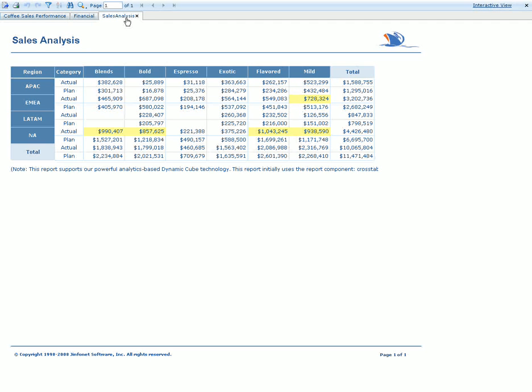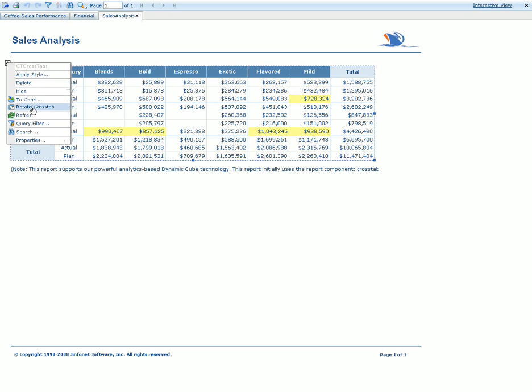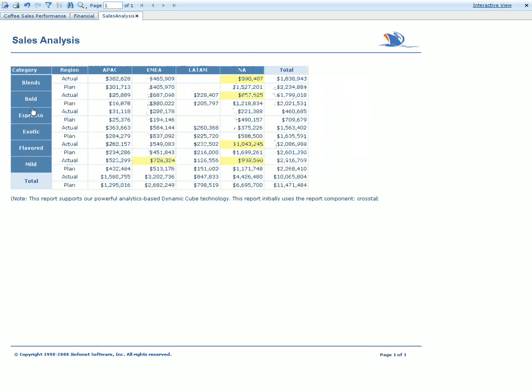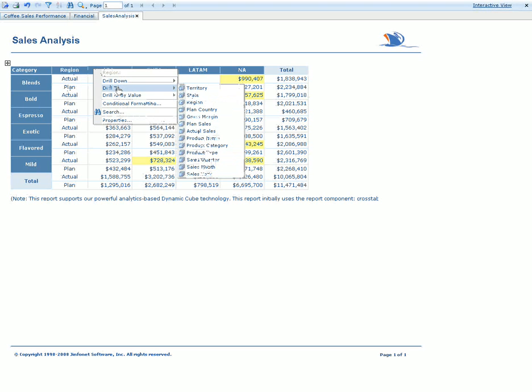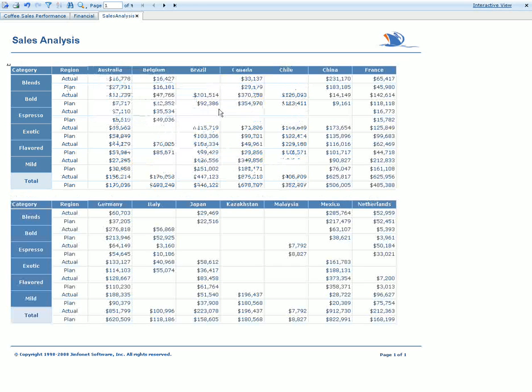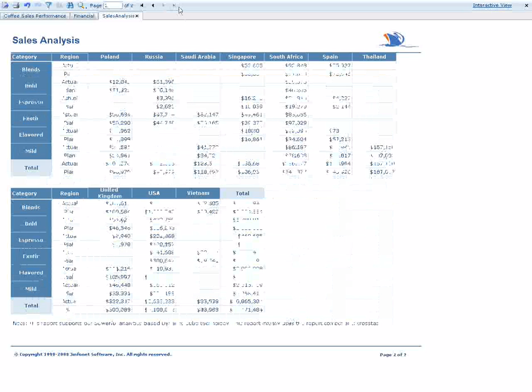Actionable crosstabs provide very powerful capabilities for data analysis. We can rotate the crosstab so that instead of the product category totals appearing at the bottom of the crosstab, the region totals do. But drilling into a crosstab is the way that we can slice and dice the data. For instance, drilling into the region, we can select country. Now we have country names as the column headings, and the data has been subdivided accordingly. And we can page through the crosstab by using the Next Page button on the toolbar.